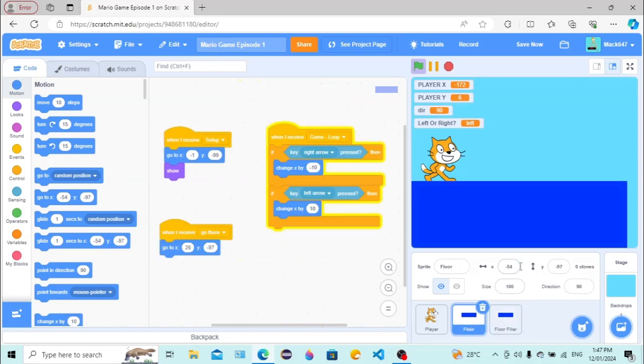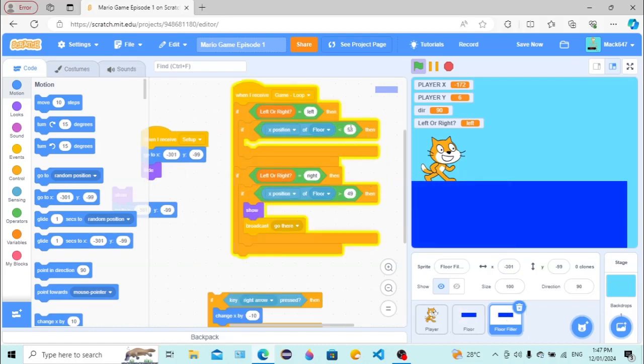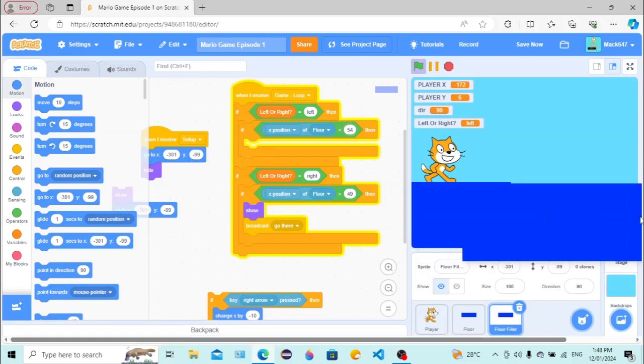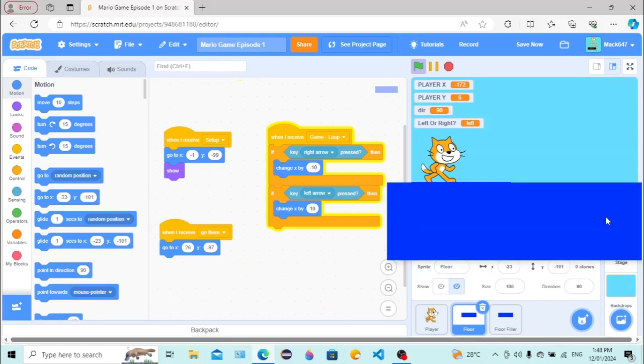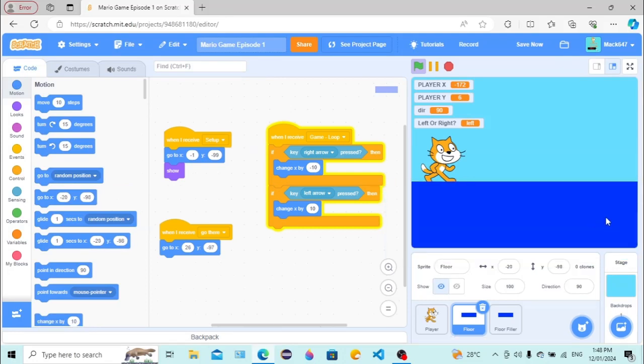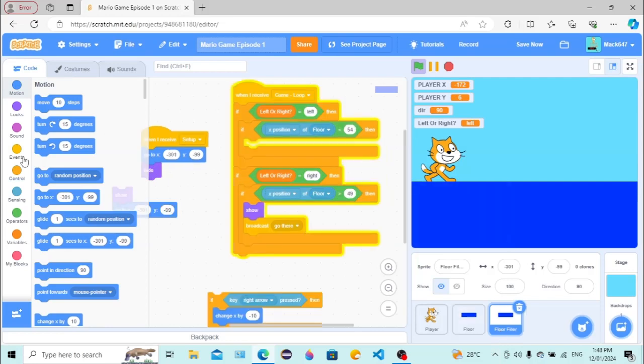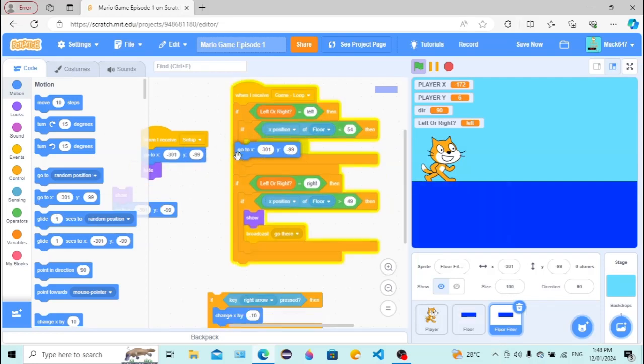So if our X is minus 54, so that would be smaller than minus 54, then we want to get this spot and drag it over here. Oh yeah, okay, that would be a bit tight. Okay, there we go. Now we can go to here. Well, time to test that out.